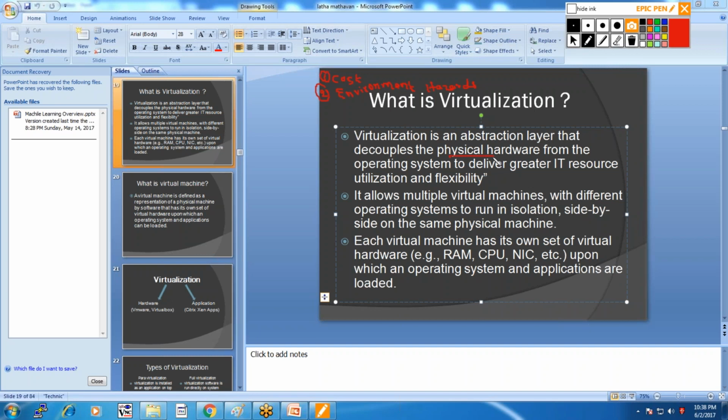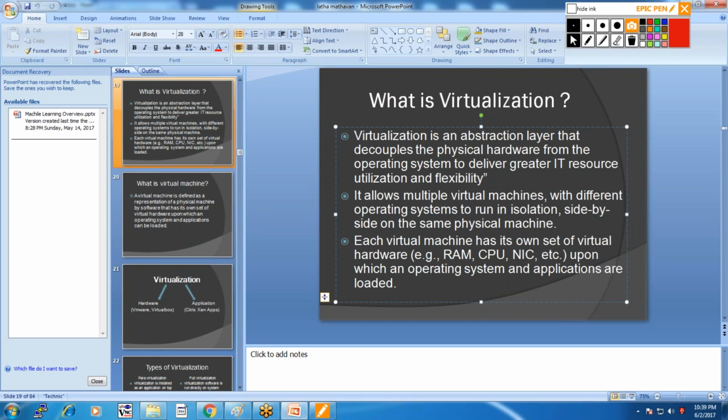It abstracts the physical hardware from the operating system. For what reason? To deliver very effective and full resource utilization. What sort of resources? The resources can be RAM memory, CPU, and so on. I will explain each with a small example.